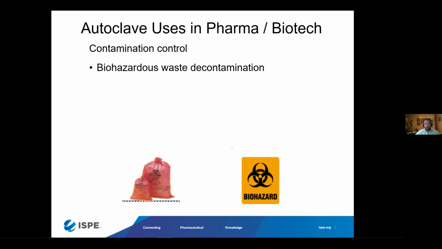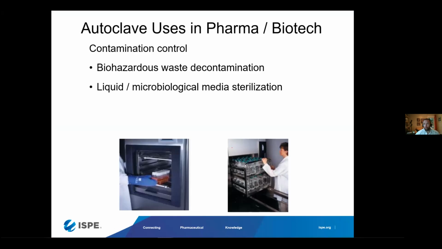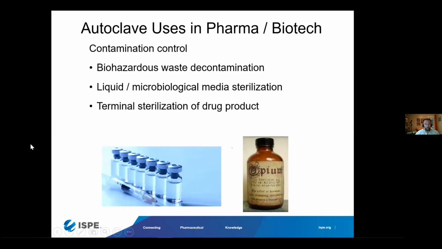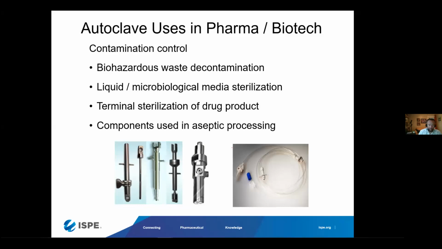This could be sterilization of waste that's known to be contaminated, could be liquid or microbiological media sterilization in a laboratory environment, could be terminal sterilization of your actual drug product to ensure that these drugs are sterile at the time of use. I would say most common is to sterilize components used in aseptic processing of parenteral drugs. So this is the sterile filling, in an aseptic manner, of our pharmaceuticals.